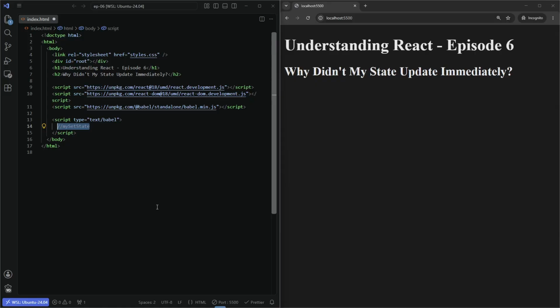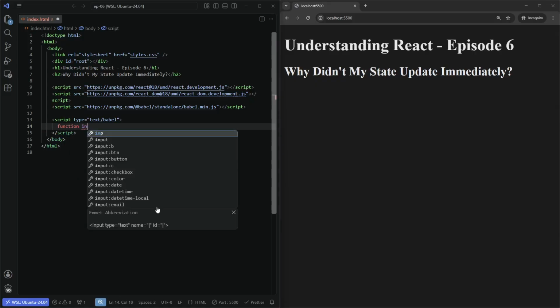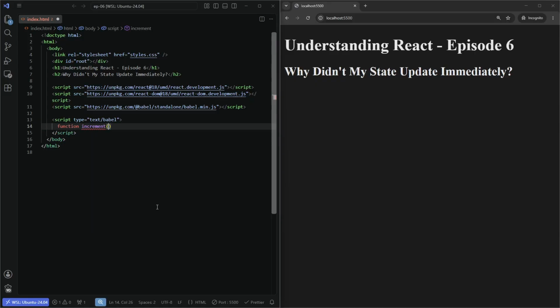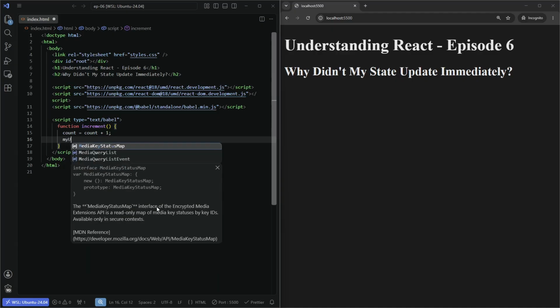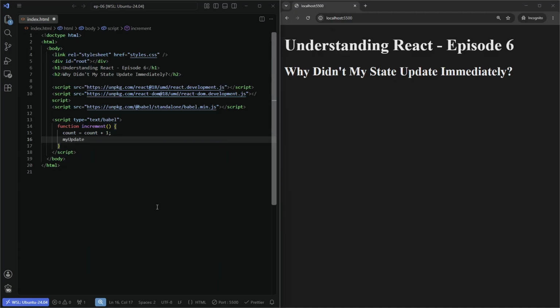So in the last video we had a function increment for the classic button that counts. Count is equal to count plus 1 and then my update, remember?